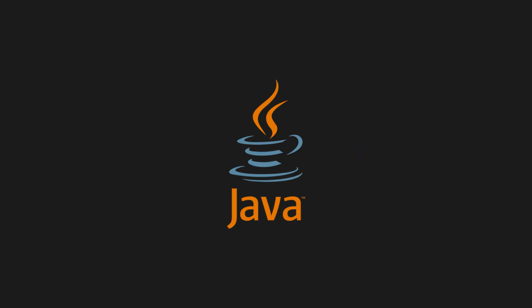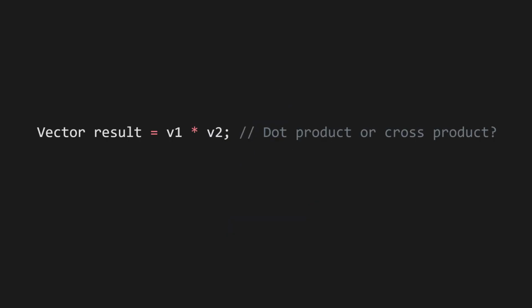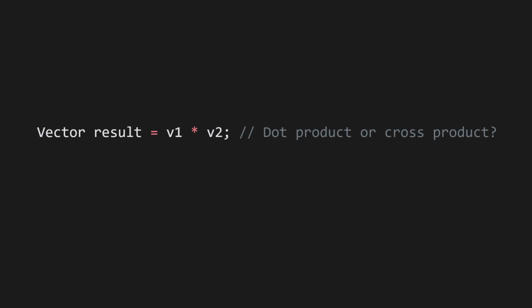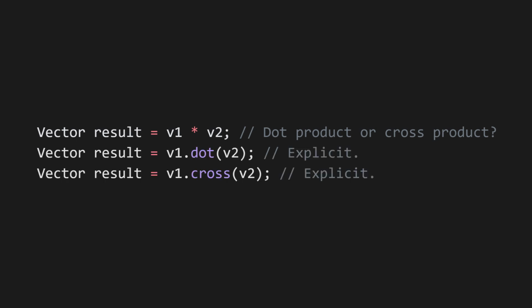Other languages like Java don't support this, and for good reason. It's a controversial feature. Let's say you have a vector, not a standard vector, but a physics vector with a direction and magnitude. If you were to overload the multiplication operator, it wouldn't be clear if this is going to perform a dot product or cross product. If you just used a normal function instead, you'd know what it was by looking at the name.